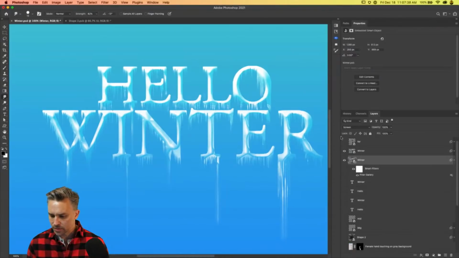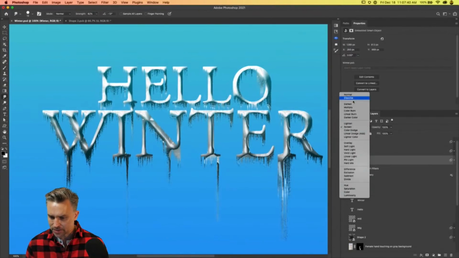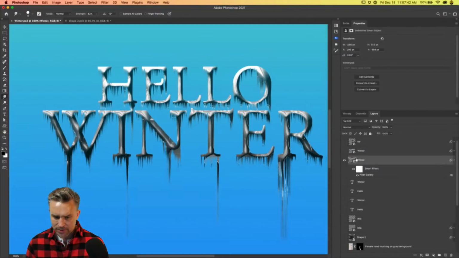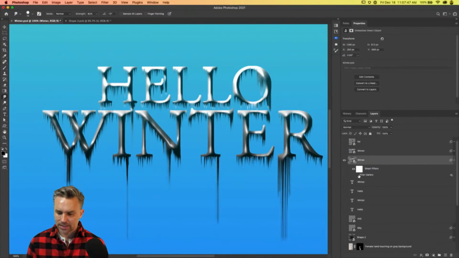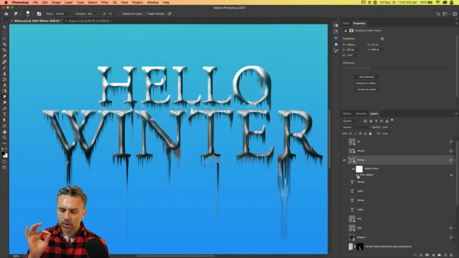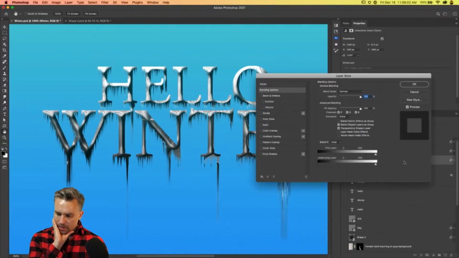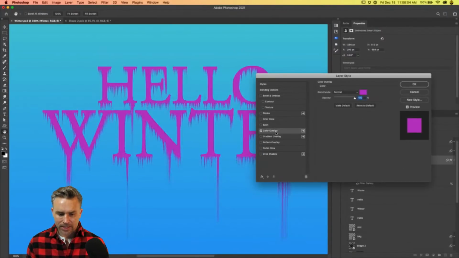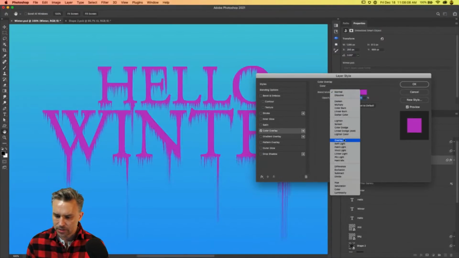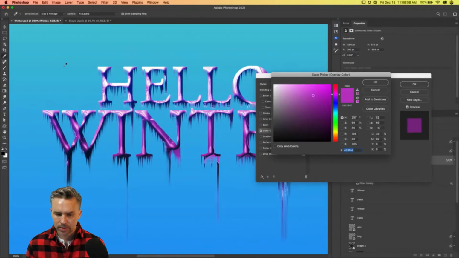We'll go back to this one here that has all this gorgeous filter gallery, plastic wrap, and also trichrome, by the way. And there's ripple, so if you want even more randomness, you can go with ripple. For this one, I'm going to give it also a color overlay. So color overlay, change it to blue.